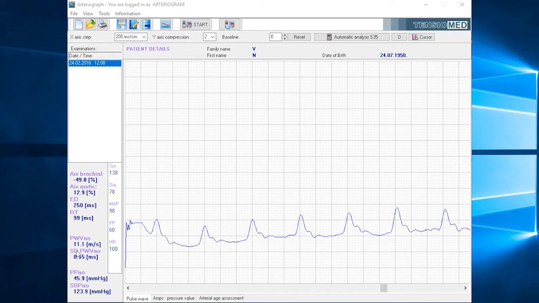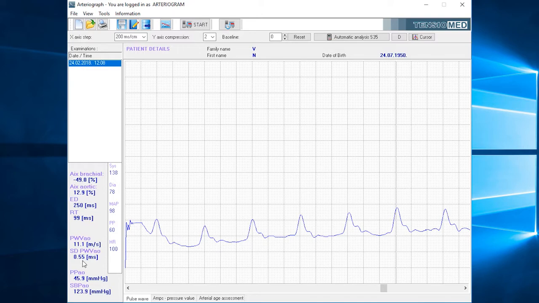Then we can see a so-called quality control of the measurement, because we measure the pulse velocity on a beat-to-beat basis of each heart cycle. The difference between the measured values is expressed in standard deviation. Obviously, the lower the difference between each heart cycle pulse velocity, the lower the standard deviation.